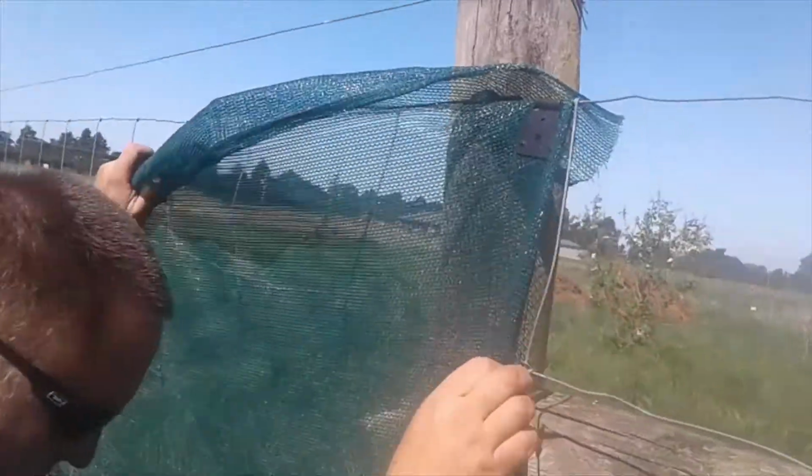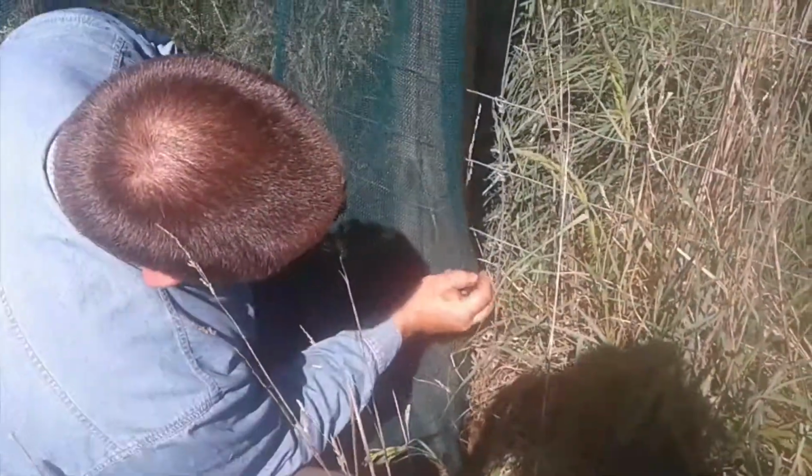There you go, just clip it on just like that. One clip on top, a clip on the bottom, and I'd say we probably want a couple in the middle, just on the end bit.